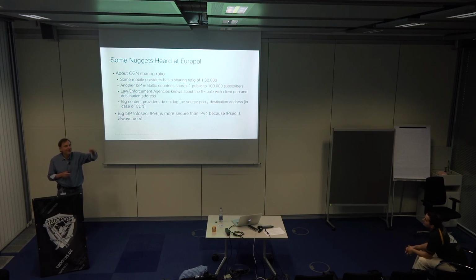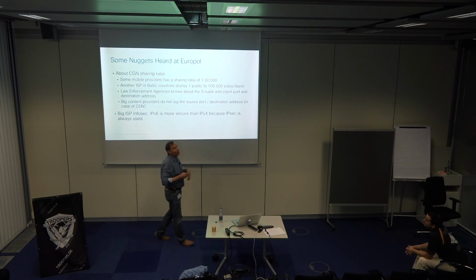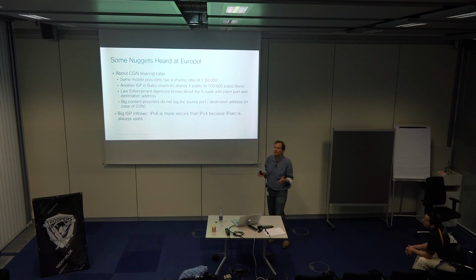Okay, so maybe there are 9,000 of them going to Facebook at the same time. Good luck. Okay, another ISP in Baltic countries, right? You know those 3 countries where at least me, I don't know exactly, I know where they are, but I don't know exactly which one is which one. Is basically sharing one public IPv4 address, mostly for all its subscribers, for more than 100,000.